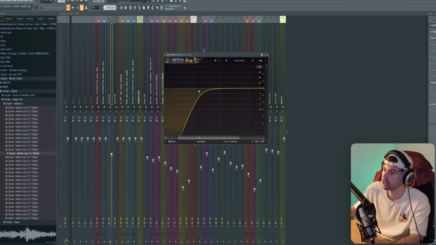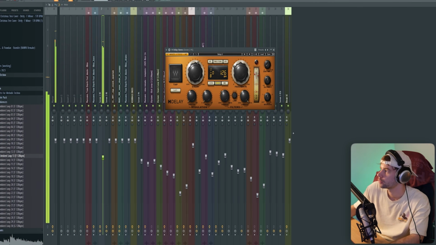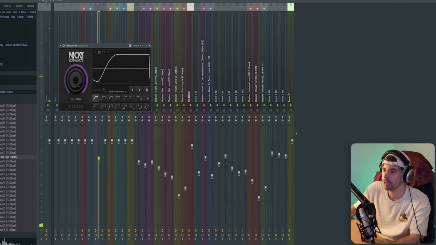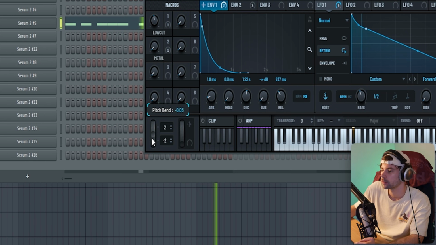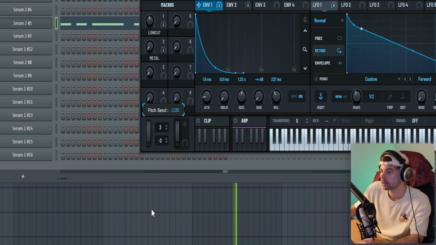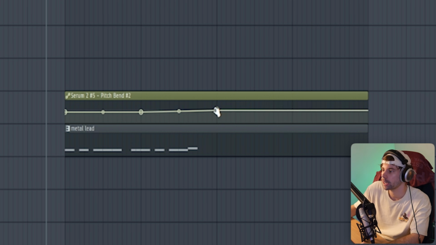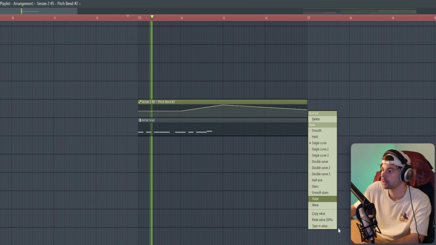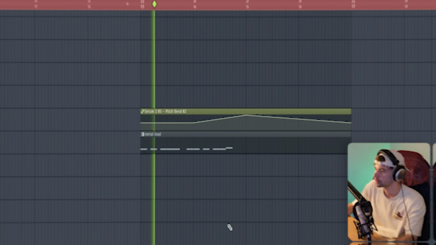First, remove the low end to create some more room for the bass. Some delay, reverb, and of course the sidechain. So then the last thing I want to do is make it a bit more interesting by automating the pitch. So make an automation and mess around with the pitch. I think I want to make it go up like this. Yeah, that's solid. So altogether this will be our metallic step.